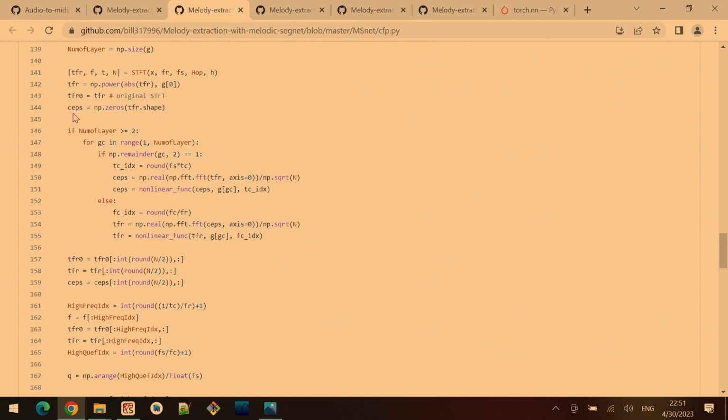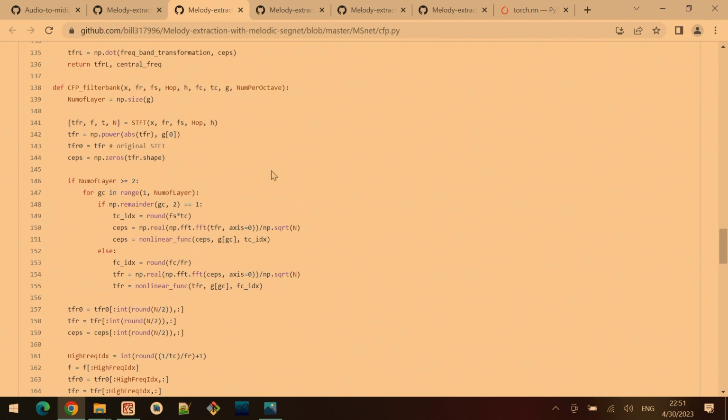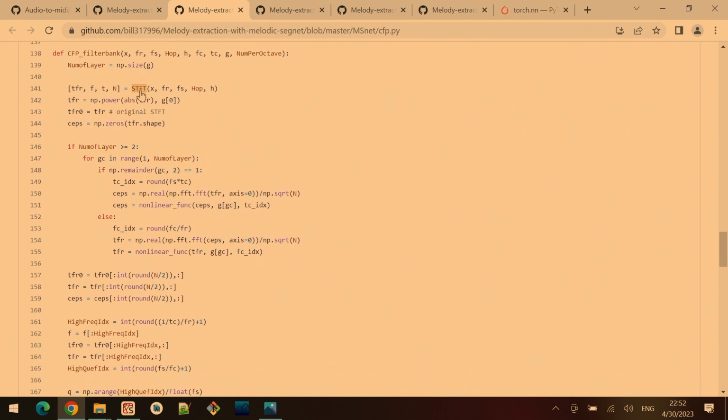Okay. And then it looks like we have TFR and SEPS. I don't really like the name SEPS because it reminds me of sepsis, another word for septicemia, which is a dangerous medical condition. So I'll just say CAPS or something, I don't know. But anyway, that's what they're doing. Over here, they calculate a short-time Fourier transform, and then they calculate, this part is a little bit tricky to understand as well, especially because the number of layers is just 3.